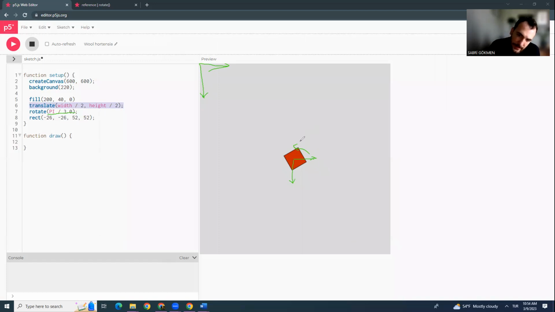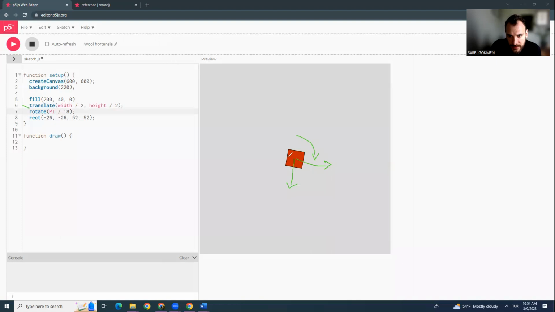I guess this would be, is it this way or that way? Let's find out actually. So let's do pi divided by 2. This will be 90. Pi divided by 4, this is 45 degrees, right? Let's do pi divided by 18, which would be 10 degrees. So you can see it's actually rotating it in the clockwise direction, right? So this is kind of the new direction of the origin.